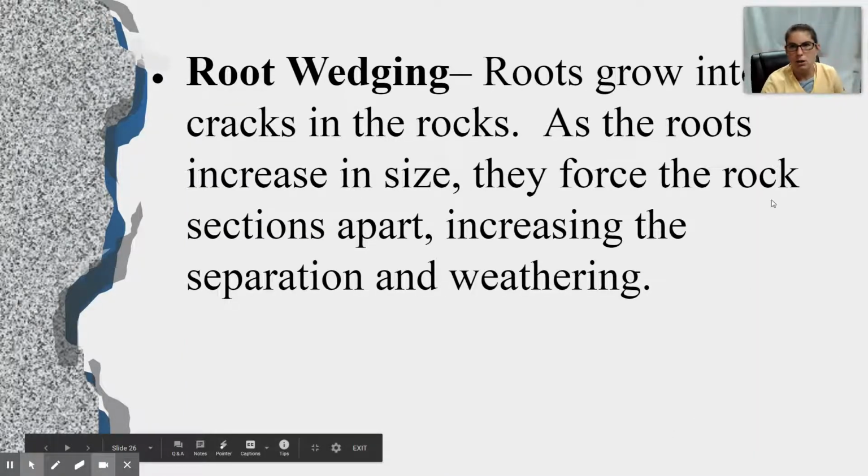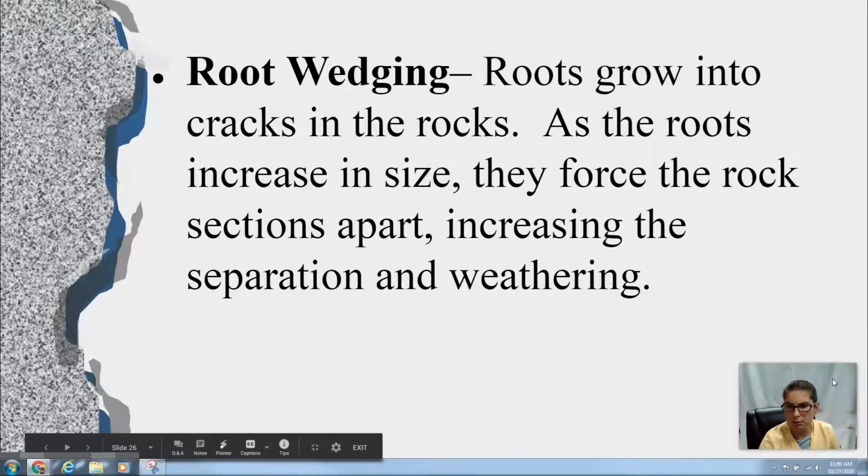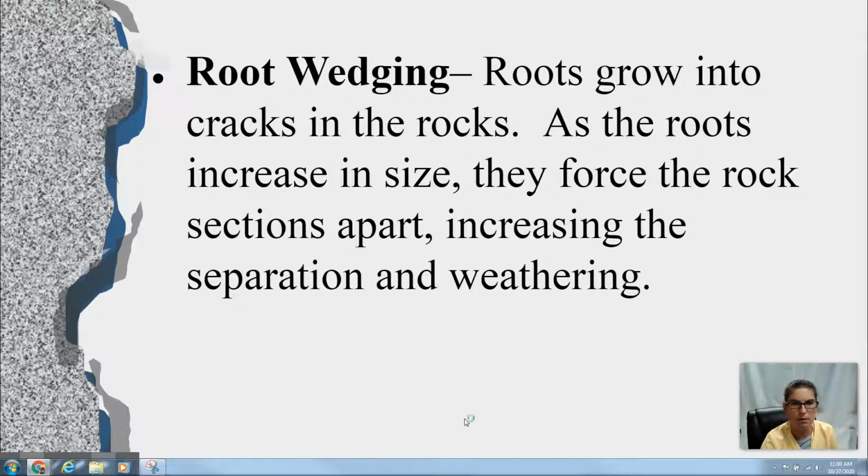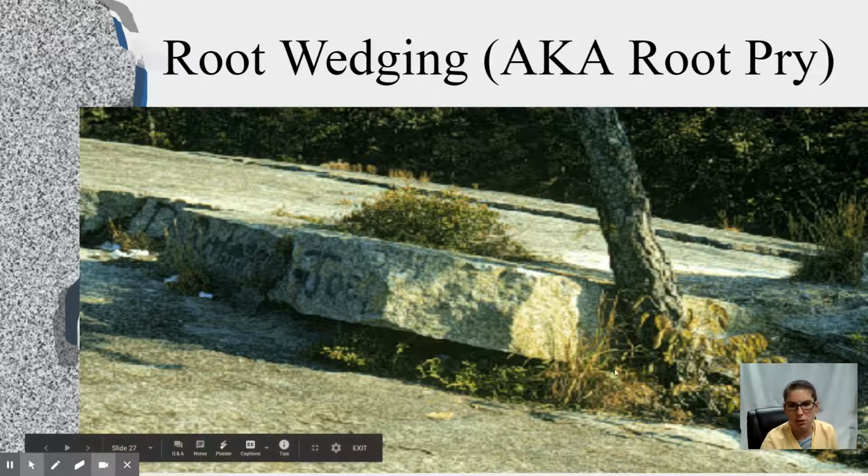All right, root wedging. Someday you're going to own a house. My advice to you is don't plant your trees too close to your house or your sidewalks, because the roots grow, and slow and steady, what they actually do, they'll force apart those sections. And so you can get cracks in your foundation, or you can get lumps and bumps and heaving in your sidewalks. And if you've ever rollerbladed or used your skateboard on a sidewalk, or even your bicycle, you'll probably notice this. But the roots actually grow in, and so while we couldn't actually lift this rock, over time, the roots of this tree are actually pulling apart this rock.